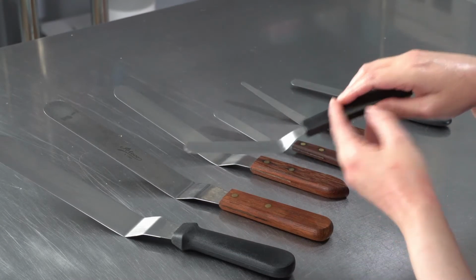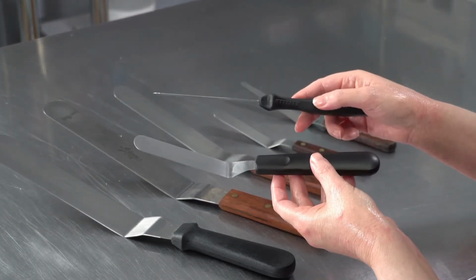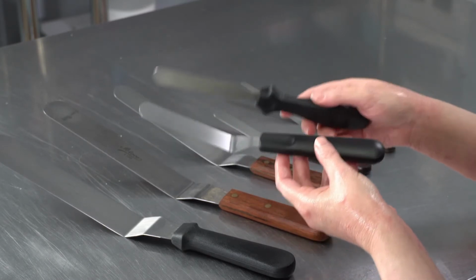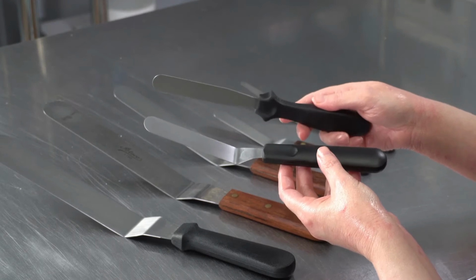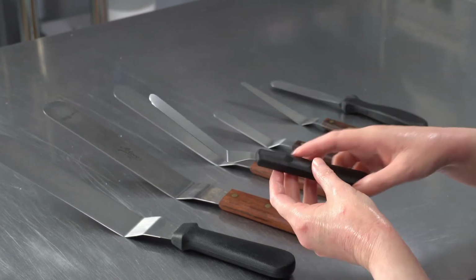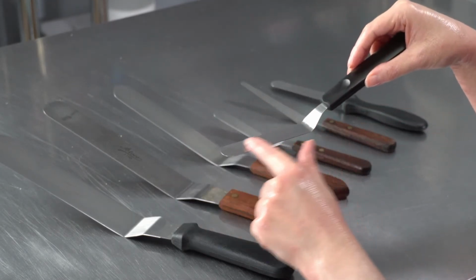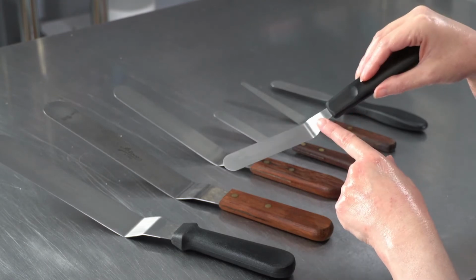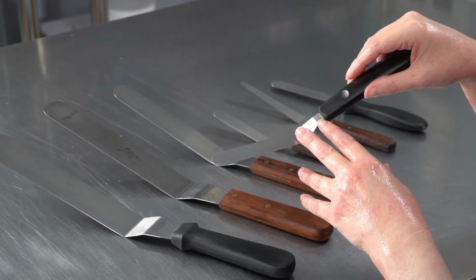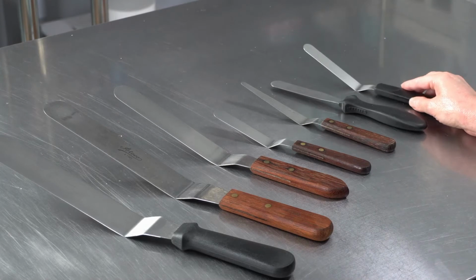I find them more comfortable, but to a certain degree, whether you like the straight or the offset for, say, decorating a cake, some people will use the straight ones, some people use the offset ones. It can be nice to give them both a try to see what your preference is and what you find easiest to use, with neither of them being right or wrong, right? So it's more about personal preference in that respect. Sometimes the offset ones are really great for transferring things and getting into awkward and weird spaces, and I find that they're easier to use when decorating cakes, especially on the tops, right?